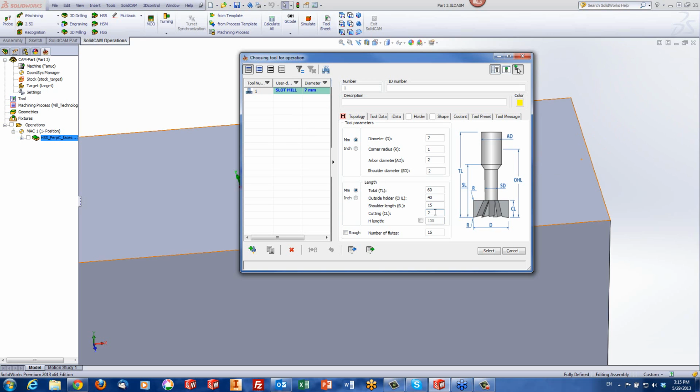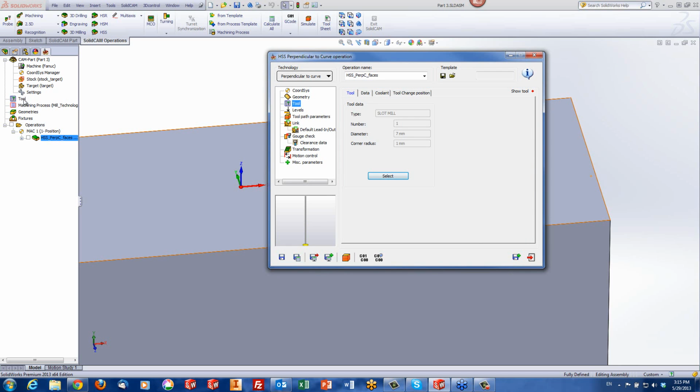The cutting length was a total of 2 millimeters. So in other words, you actually had a full radius on the tool itself, on the cutting edge itself. Now the arbor itself was only 2 diameters. So we had to work slow, we had to work up and down. We could not work going from side to side because that would put too much pressure on the tool.